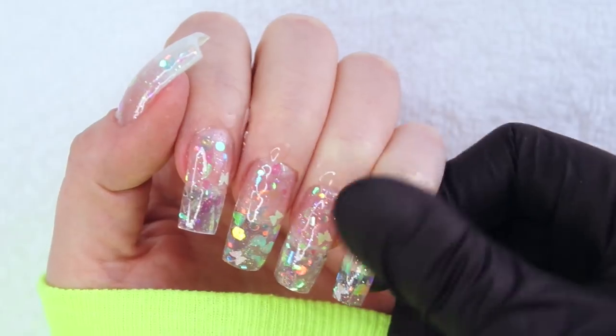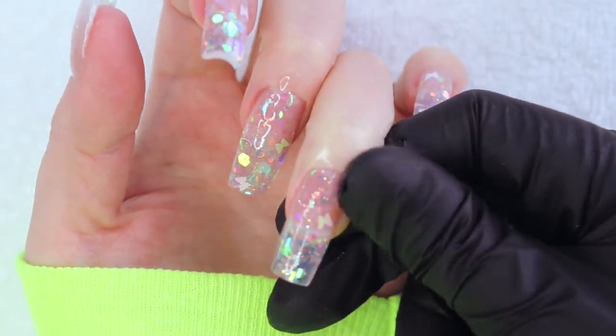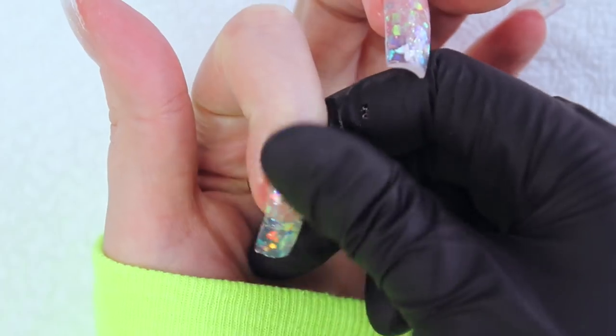I really didn't know if I would like this rose scent because I'm not usually into rose-scented things, but this actually smells nothing like roses. It just, I don't know, it smells sexy. I can't describe it. Anyway, that completes this tutorial.